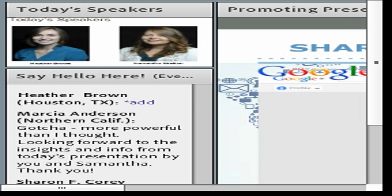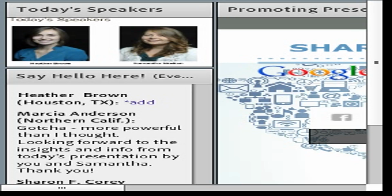And just as a side note, when I was searching for Tate's Google Plus page, I found the social media directory on their website here, this list on the right. And that's pretty helpful because in most cases you visit a museum website and you see these sometimes unrecognizable icons at the bottom or on the side. So you may consider making a list where you've shown where someone should go if they wanted to visit any of your social media sites.